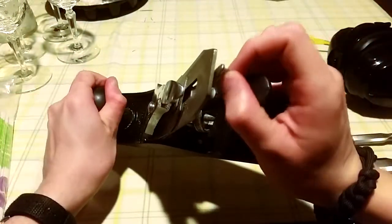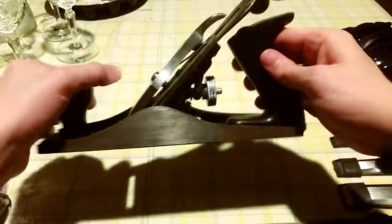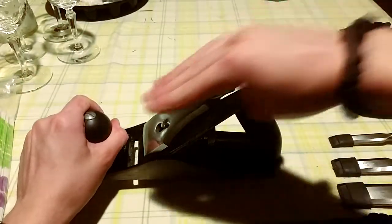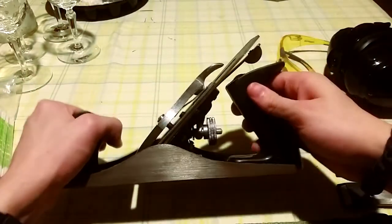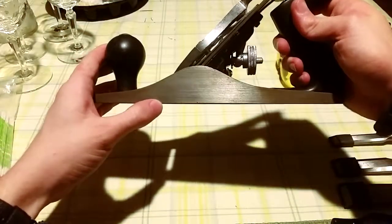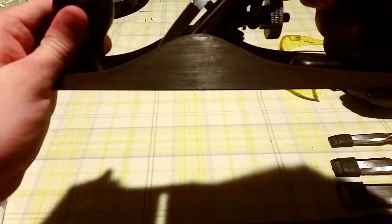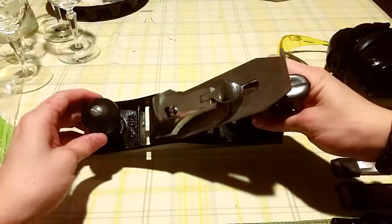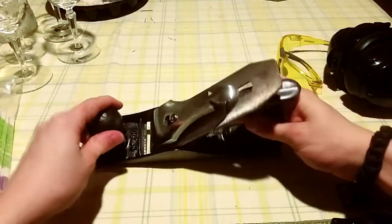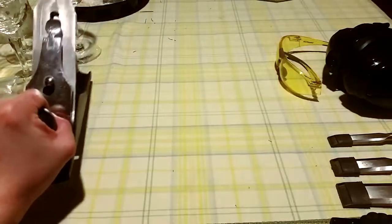This lever right here adjusts the angle of the cutting iron, and this dial right here adjusts the advancement of the blade. I can fully disassemble this thing, and that is a hard right angle. So if you were to get close to it, you can use that to sight and see if something is flat. Very handy. I use a jack plane for a lot of my stuff.